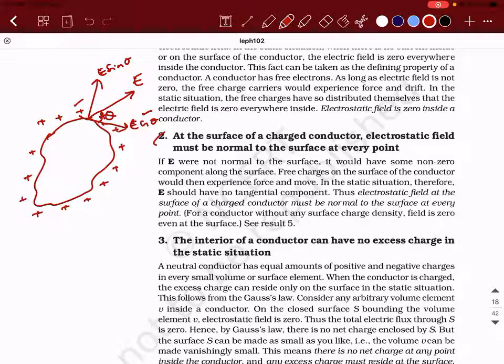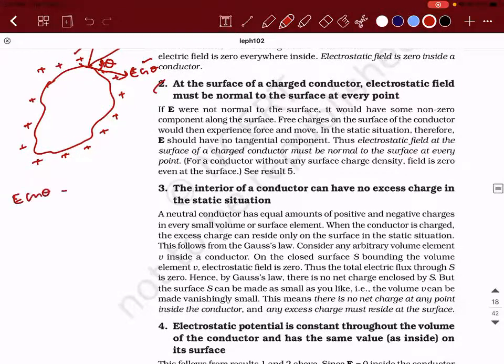So when you're talking about the electrostatics of a conductor, we need to ensure that E cos theta, the component tangential to the surface, is always 0. If E cos theta has to be 0, the electric field cannot be 0, so cos theta has to be 0. When cos theta is 0, what is the value of theta? This is the reason why the field should always be perpendicular. The logic you will write is: had the electric field not been perpendicular to the surface, there would have been a tangential component which would have created a force on the charges present. Due to which what is violated? The static condition would be violated. So for the static condition to hold, E cos theta should be 0, cos theta should be 0, and theta should be pi by 2, that is 90 degrees.